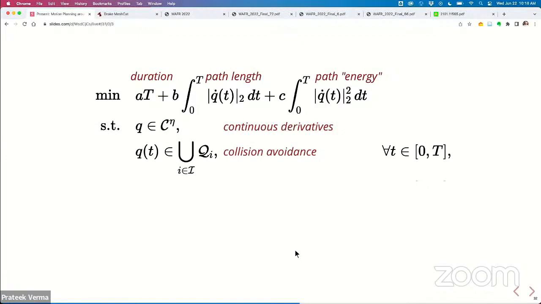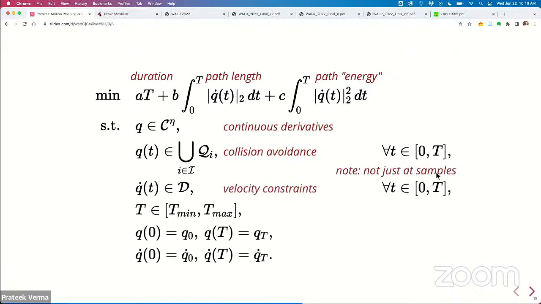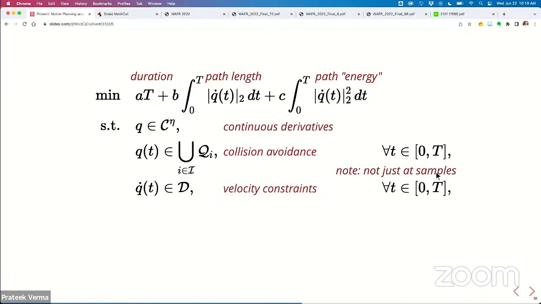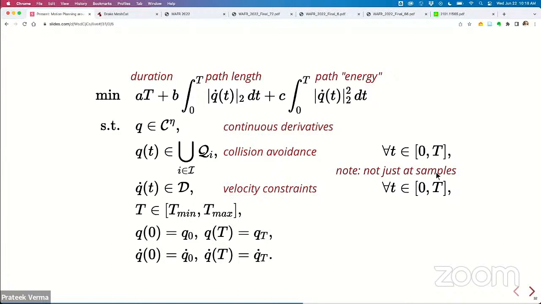You can have your collision avoidance constraints, saying that all of my Qs are in the union of the safe sets. And unlike most of the sampling-based approaches, this is actually for all T. We're not saying that at some sample points the curve is outside the obstacles. You can add velocity constraints. Acceleration constraints, we don't have yet. They're tough. They come in a non-convex way given our time rescaling, but we'll figure those out at some point. Then you can put bounds on the total time. You can put initial and final conditions. Okay, so that's the library of optimization problems we can write in this format now.